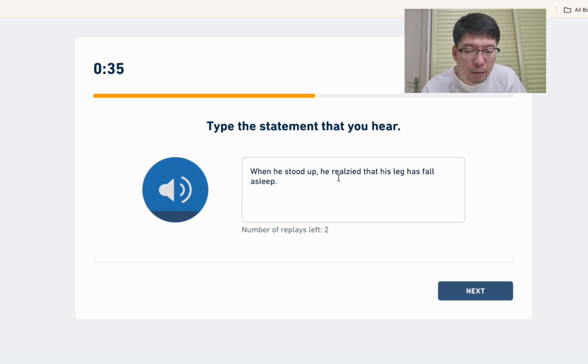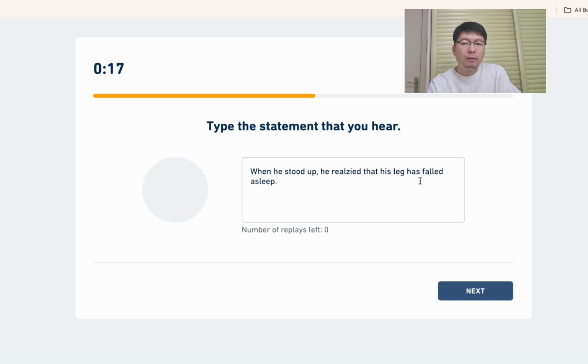Has fallen asleep. When he stood up, he realized that his leg had fallen asleep. Has fallen?